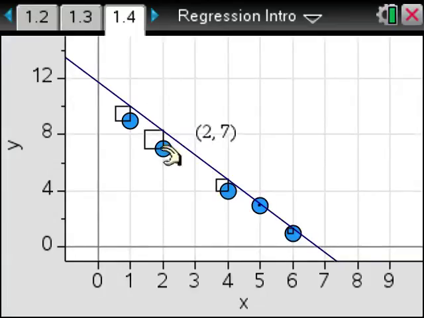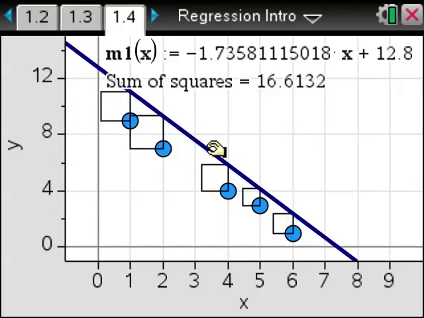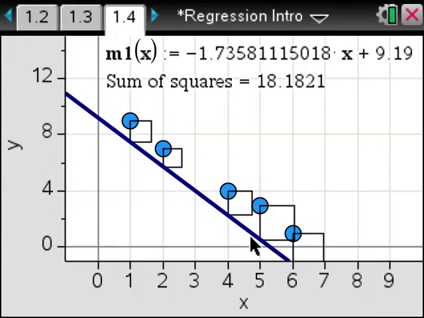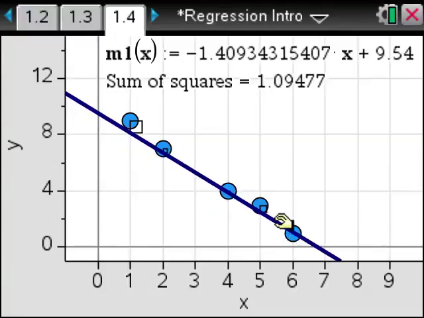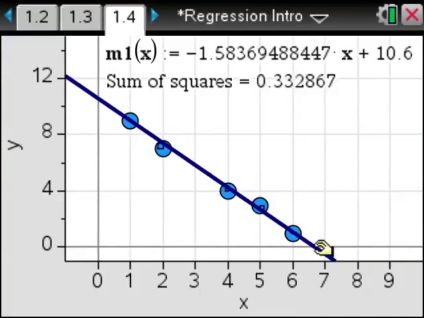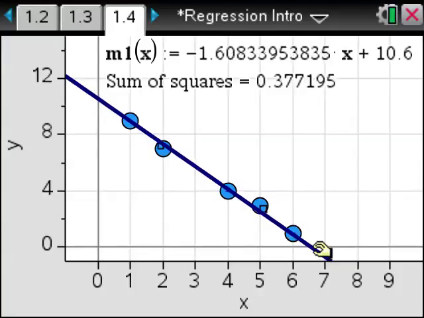So these are the data points. There's the point 27, 19, and so on and so forth. And by grabbing this line we can make it smaller, larger. If we go near the ends we can tilt it, and the students can start to experiment about what is the smallest value of the sums of the squares that we can get. I've got a value of 0.297, it looks like a pretty good fit. Oh, can I get any value less than 0.297? We're just tweaking it ever so slightly.